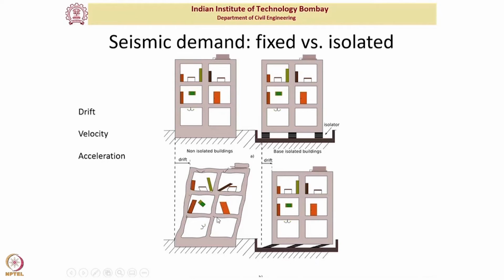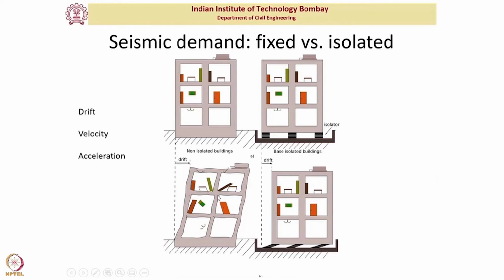So what seismic design technology tries to achieve is to provide enough ductility in the system so that it can accommodate such seismic demand in the superstructure. So it can go in the nonlinear range, but it can still accommodate this much drift demand without collapse. And the performance goal is typically collapse prevention. Okay. Now, I only talked about this in terms of drift or displacement, let us say.